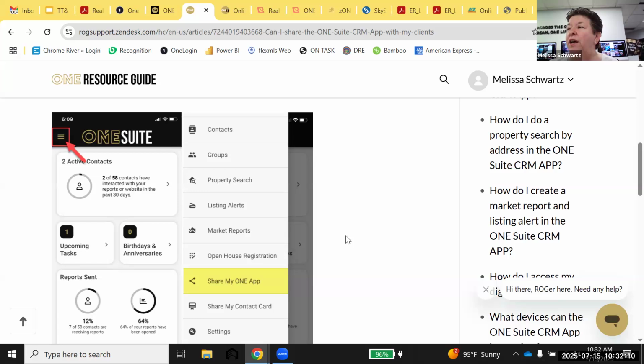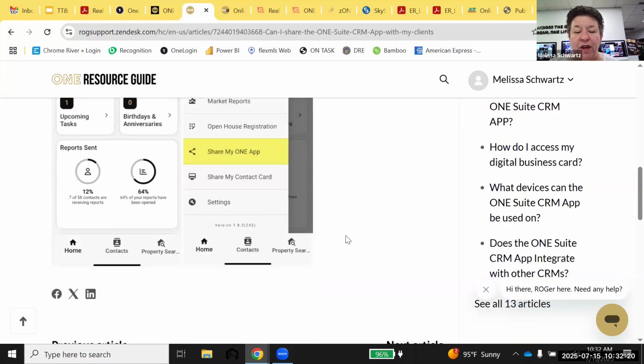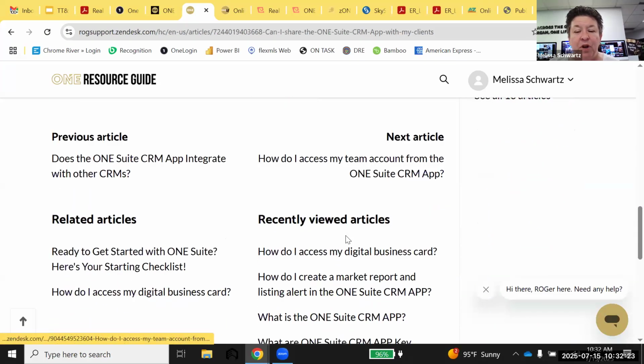Oh, there's a QR code. They can scan the QR code immediately, and it pulls up the download app button, and it pulls a download app right from there. So they don't have to go searching for it. It'll come right there so they can download it and use it.